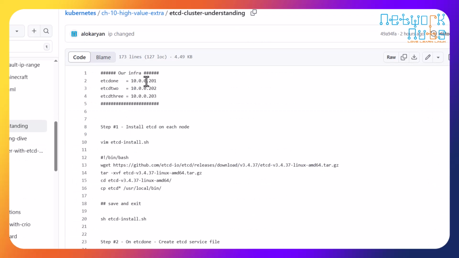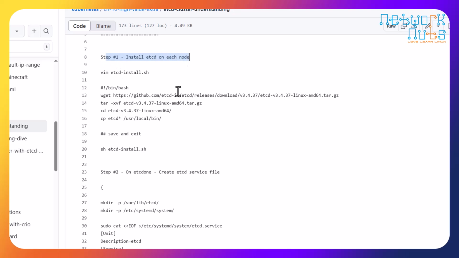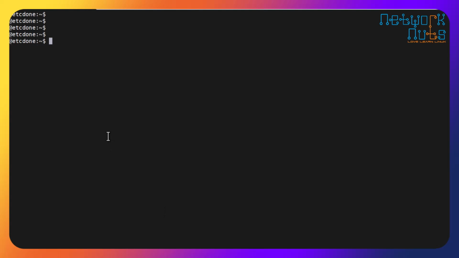So this is my infrastructure. My machines are 201, 202 and 203. The host names are also the same. Step number 1 is install etcd on all the machines. So just create a script here, this one, and I will run it, right? I copy this and I go to etcd1. Let's start from etcd1.